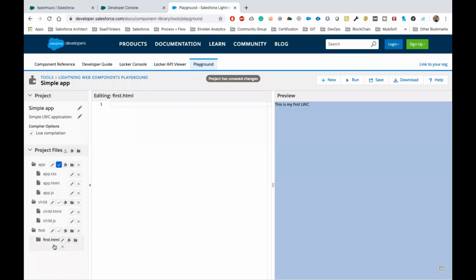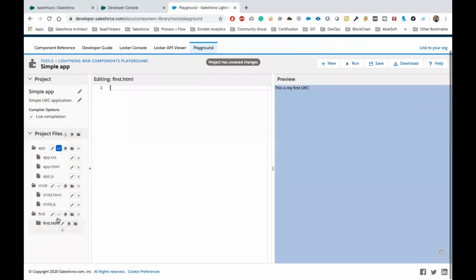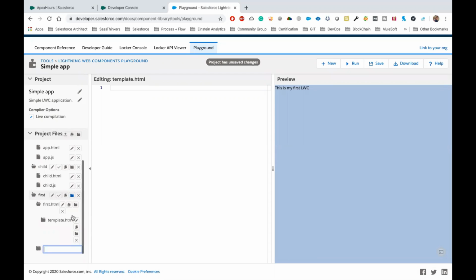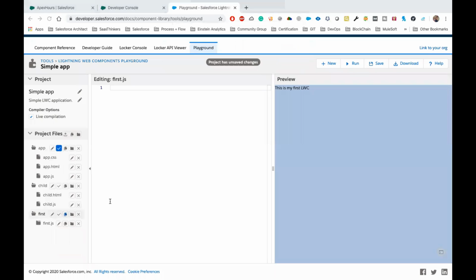If I wanted to create a component, then we would have to create all the files. If you want to create a few more files under that, you can create folders inside folders, but in a Lightning Web Component you cannot do that. And you can say first.js. Whatever your folder name is, make sure the files you create have the same name. I think we created folders here, so we can delete this, as we need to create a file here.